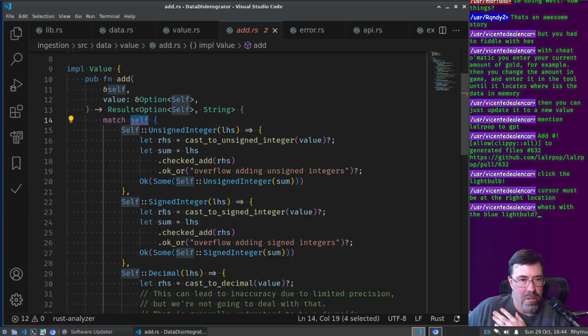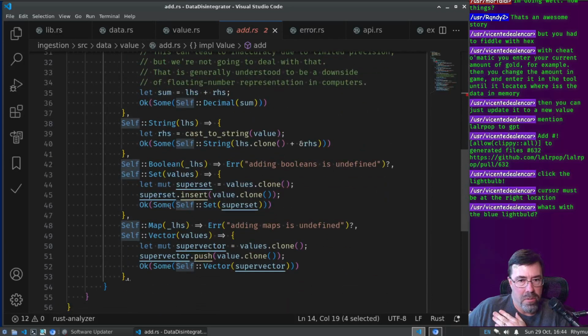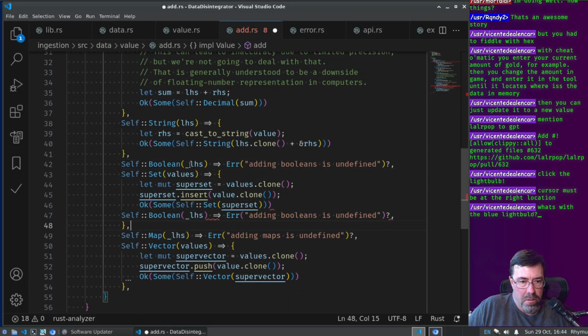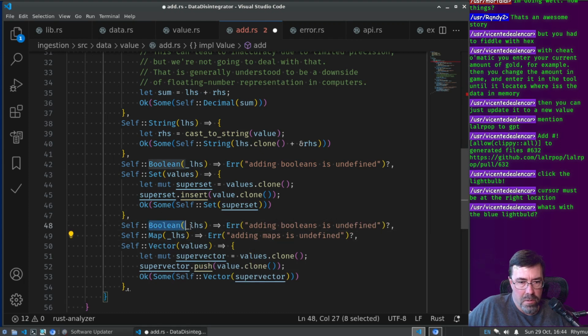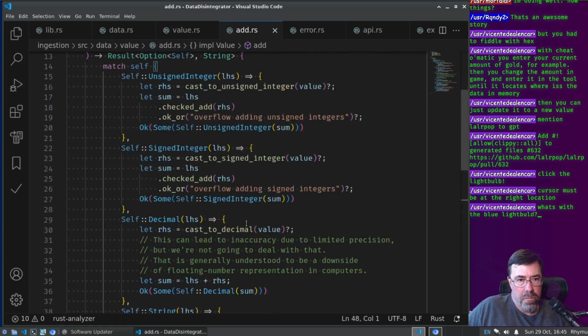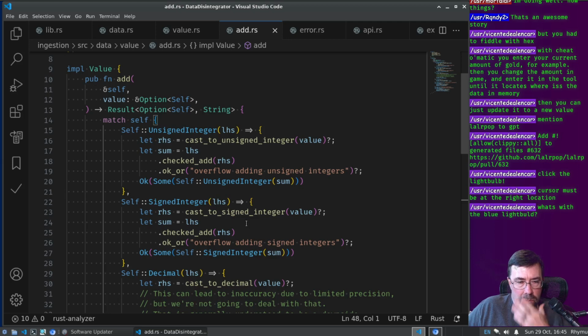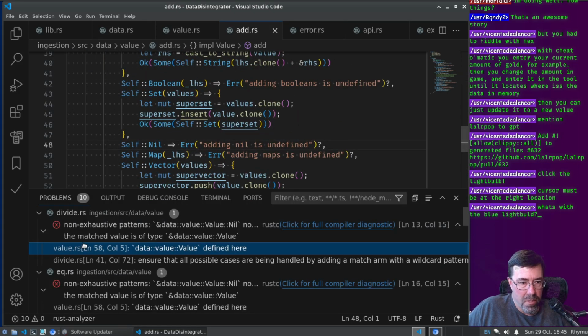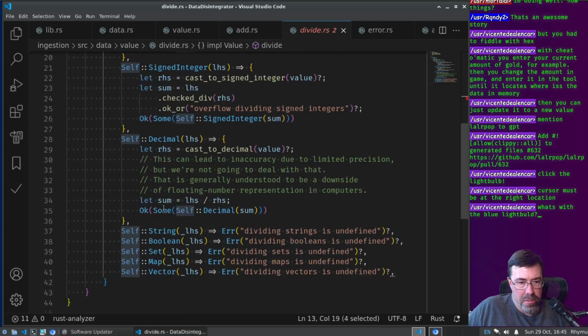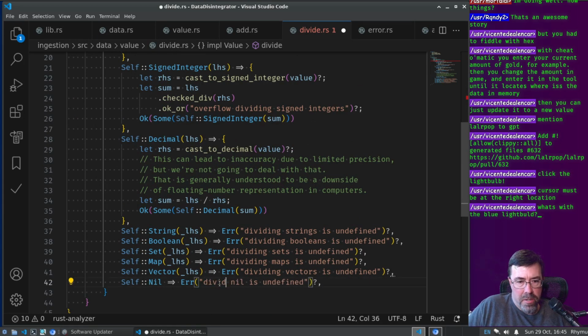Non-exhaustive patterns. Adding nils together. Adding nils is undefined. I have a feeling that we're going to have this in a lot of places. Dividing. Nil is undefined.